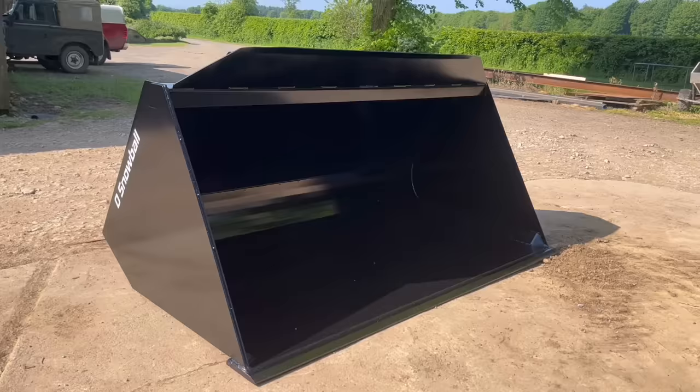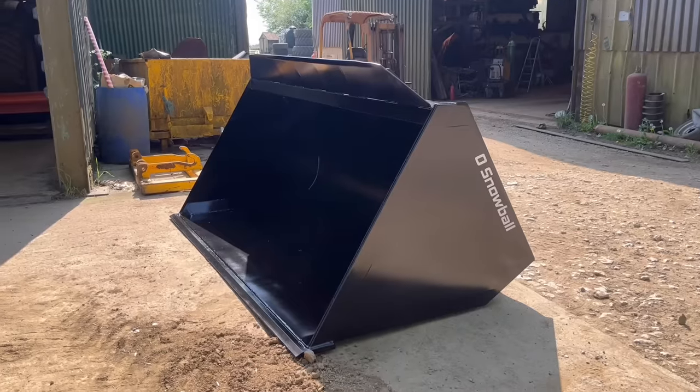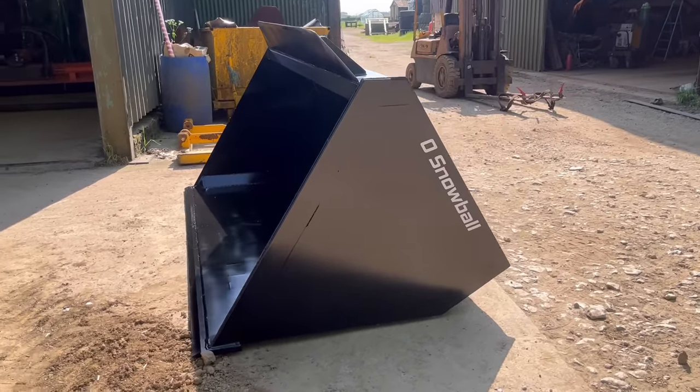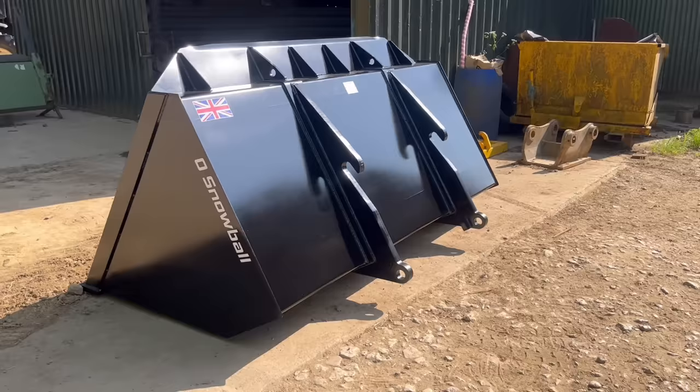So I hope you've enjoyed watching the process of building the bucket. If I was building them all the time, I'd have the process refined a lot more. I'd cut everything out all in one go and put it all together, but I only make one a year, so I just make it up as I go along.